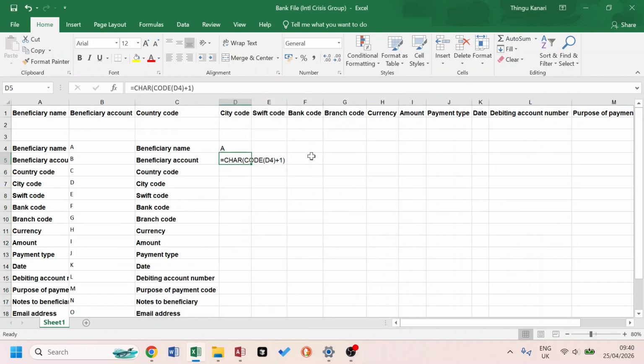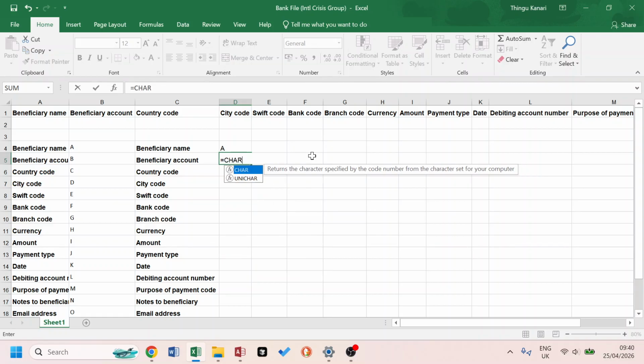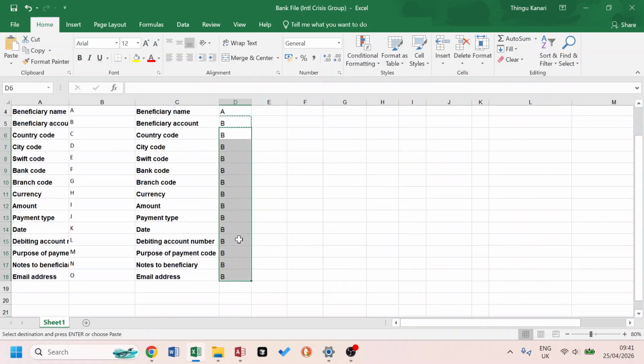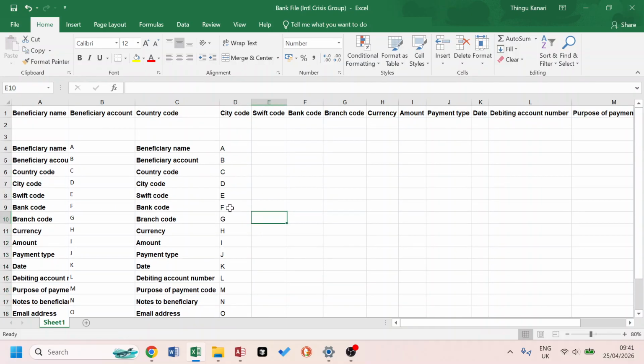And then do it again. Equals character, open bracket, code, pick that, +1. There, so you get B. So now you copy this to the rest. That will give you that. So that's one way to do it.